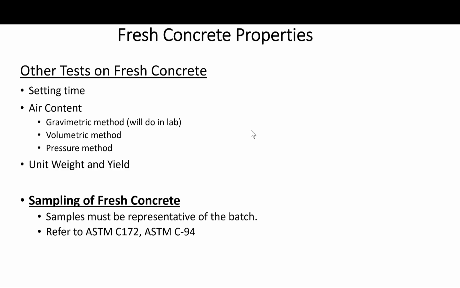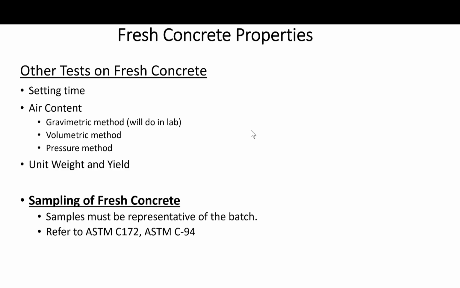The specification requires that tests be done on composite samples. That is, samples taken at several points during the discharge of the concrete and then combined together to be tested. The main problem in collecting these samples is ensuring that they are not contaminated by the forms and the subgrades, and that no segregation has occurred during sampling. So one has to be very careful and exercise consistency and reasonable care in collecting these samples.